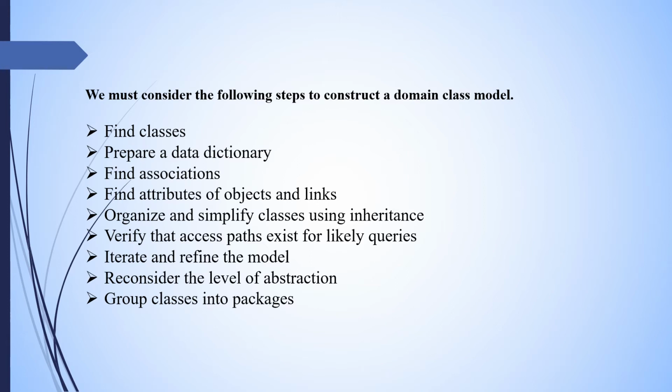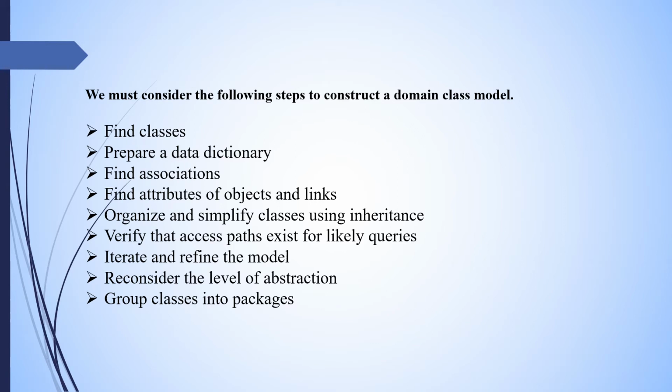Last one is grouping classes into packages. This step of class modeling is to group classes into packages. A package is a group of elements such as association classes and packages with a common theme. Packages organize a model for convenience in drawing, printing, and viewing, etc. When we place a class and association in a package, we are making a semantic statement. Generally speaking, classes in the same package are more closely related than classes in different packages.